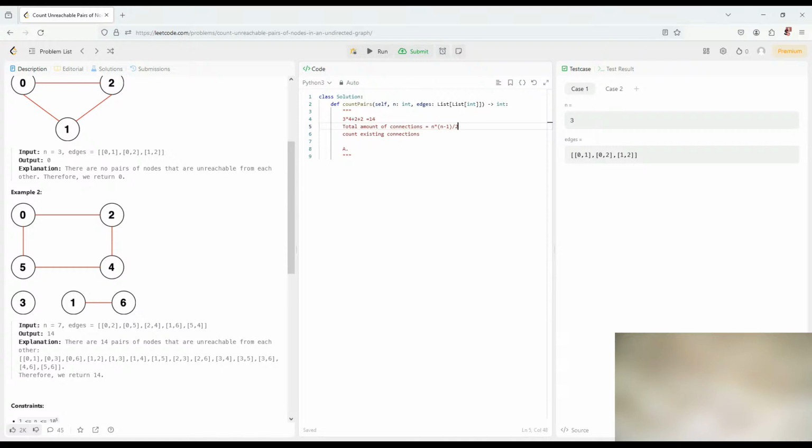So this is the total amount of connections, right? Let's call it total.